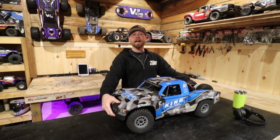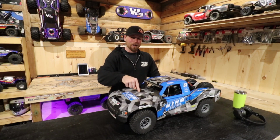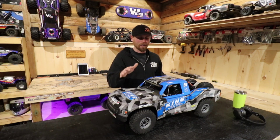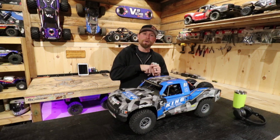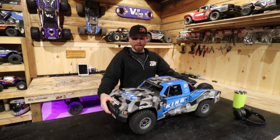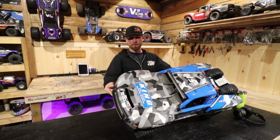Absolutely beautiful, and I love this truck. I have yet to run it. I was supposed to have this in early November, but I got this truck last week. There were some issues at the border with FedEx over customs and everything. So I had to drive to FedEx in downtown Ottawa next to the airport, pretty much walk up to the plane almost. They had to take this thing off the plane because they were gonna send it back to the shipper. Luckily I went in there, took care of whatever the problem was. I got it, and I'm super excited, guys.